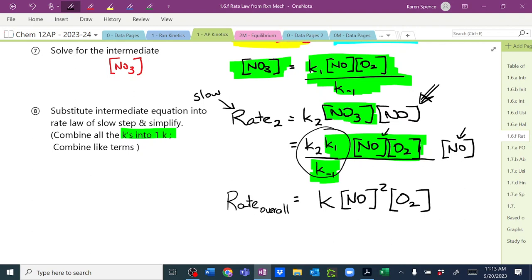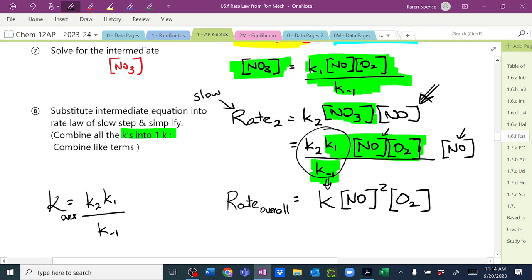You just take all of these and you collapse them into one K. You say, that's just a K now. It doesn't matter what they all are, okay? You just go, I'm combining them all into one K. You can say K overall or whatever. It's a new constant. Could you still have the numbers? You could write it as K2 times K1 over K minus 1 if you want to, instead of just writing it as K. It's the combination of those three constants. K is equal to K2 times K1 over K minus 1. This is K overall.